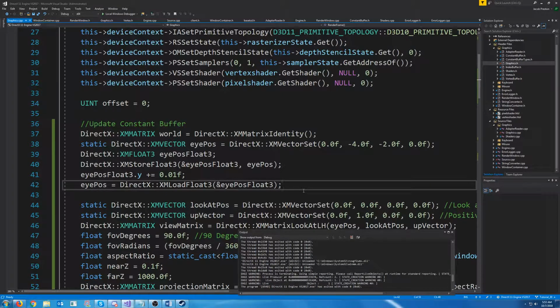So that is all that we are going to cover in this tutorial. In the next tutorial, we are going to look at implementing a camera class and the basics of the camera class. In the tutorial after that, we will get a little more advanced in the camera class and put in some other features.